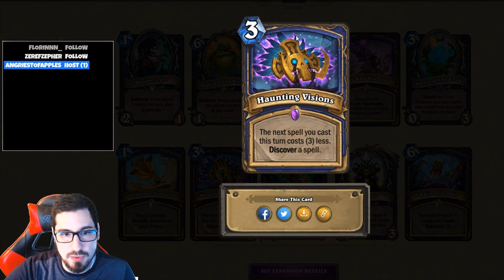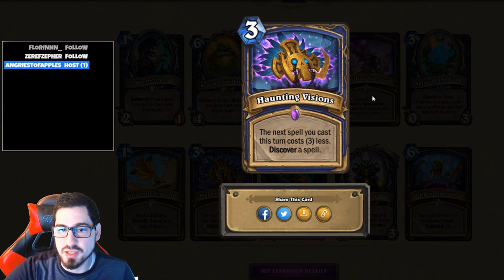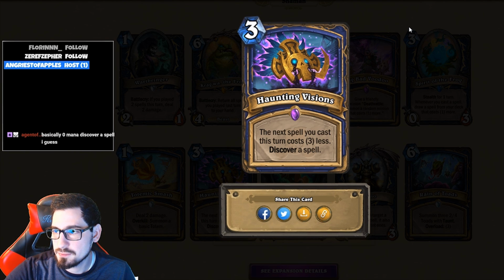Haunting Visions, 3 mana. The next spell you cast this turn costs 3 less. Discover a spell. So this is very good as well, I think. Right? What this says is it's a Farsight that you get to pick what you Farsight, and you discover a spell, right? It's a 0 mana discover a spell, but you're able to discount another card in your hand. I think it's pretty good.